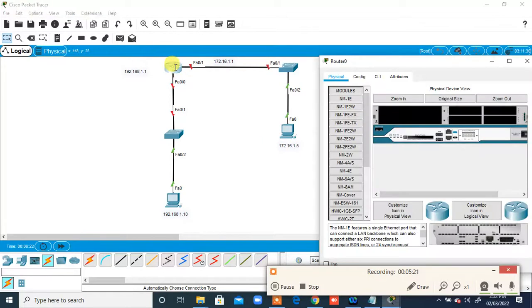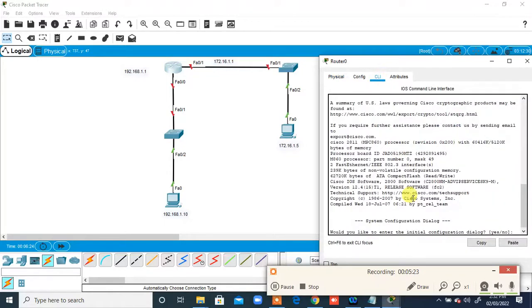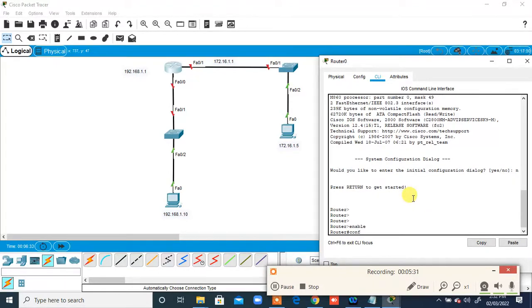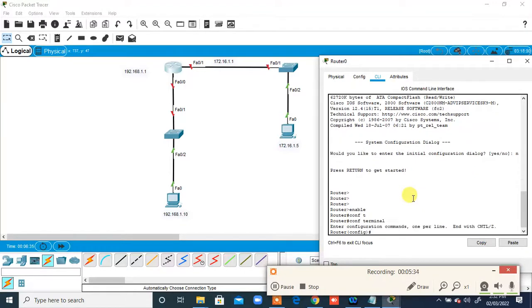So let me just configure this. I'll go to the CLI, right, and let me enable this. Configure terminal, interface FA0/0. So we are just going to talk about this interface where we are going to set the default gateway, right?